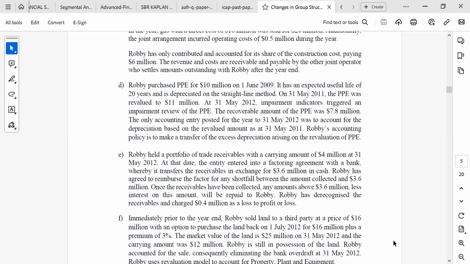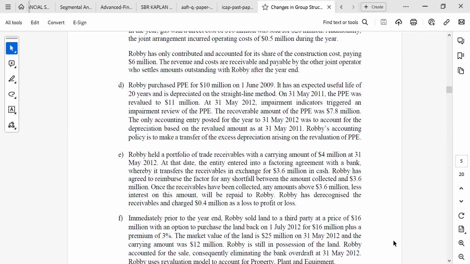So the question will make it clear for you. They will give you information to know that this is factoring without recourse, and this is factoring with recourse. So you know how you should treat it. In this particular situation, if the money is not being collected, the amount will be given back to Ruby. So whatever happens at the end of the period, Ruby will take back the receivable. So Ruby will bear the bad debt as a result of inability to collect the debt.